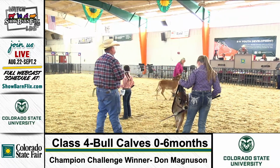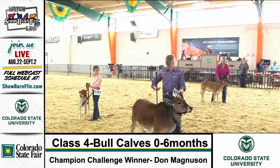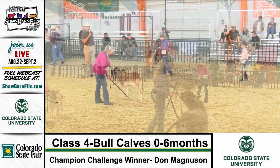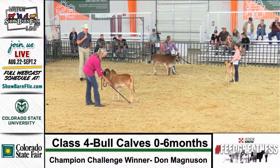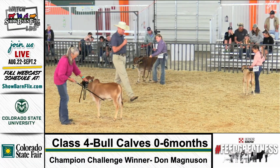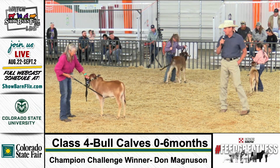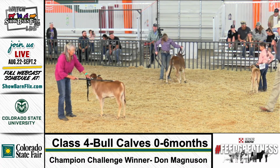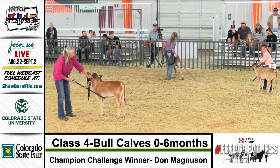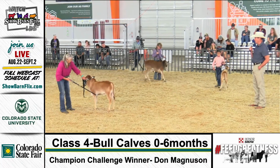Well, if you don't enjoy seeing these three bull calves, you really don't enjoy anything, because it's awfully neat to see. There are three really different calves, and they come at us with really different ages. And my job today is to read through the differences in age or body condition and look for quality and character within the Zebu breed. And I won't be very hard to figure out, because it really is about looking for quality in terms of balance, but also depth. These are forage-consuming animals, and they have an important job to do.